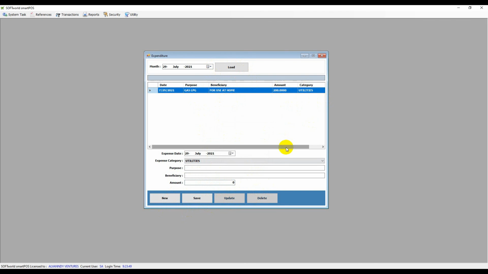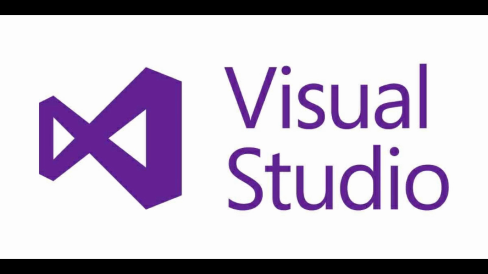So I'm going to take you through how to create a simple form like this. This form was used in one of my softwares, Smart Boss, which is an inventory management software, a very detailed and very comprehensive inventory management software. So we'll look at how we can design something like this, and then we see what happens. In the next video we'll dive into Visual Studio, and then we'll design the form from the beginning to the end, and then we'll learn from there.